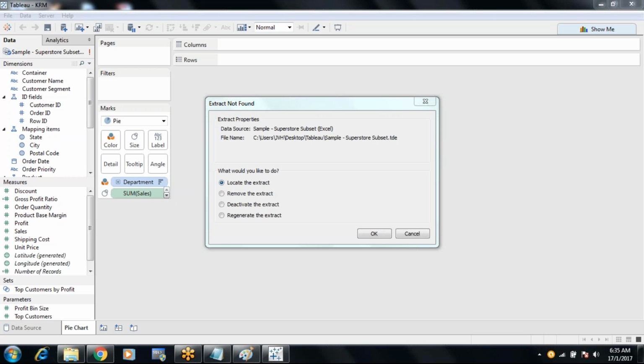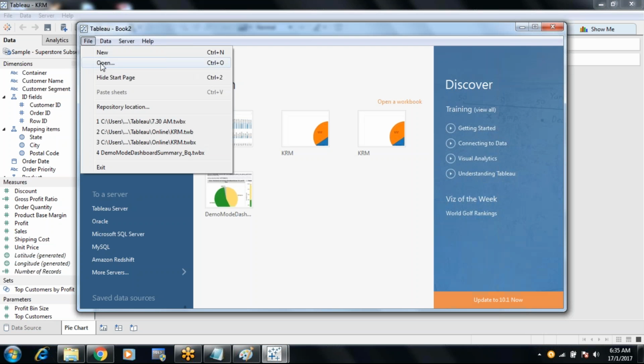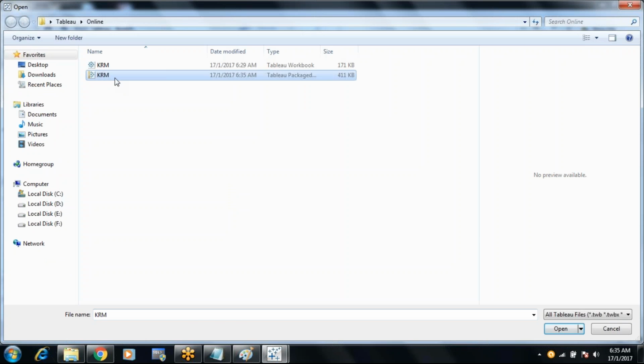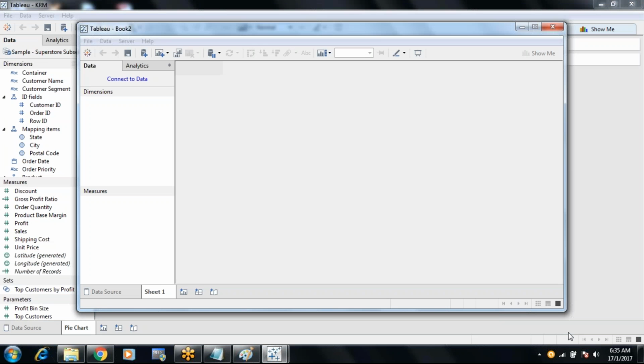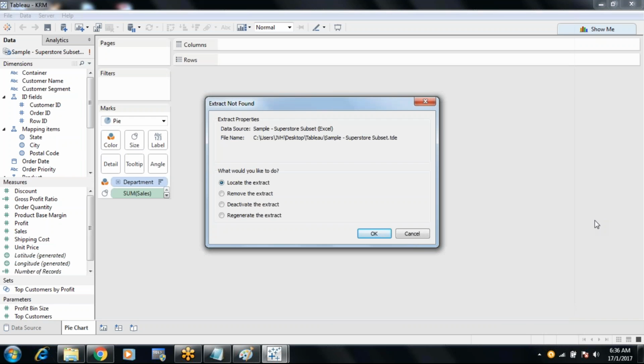Now File, open, TWBX. See, in a TWB file, it will ask the user to locate the extract, or if it is a live connection, it will ask for the DB credentials.